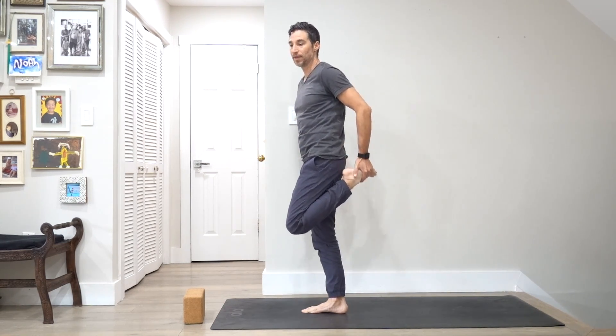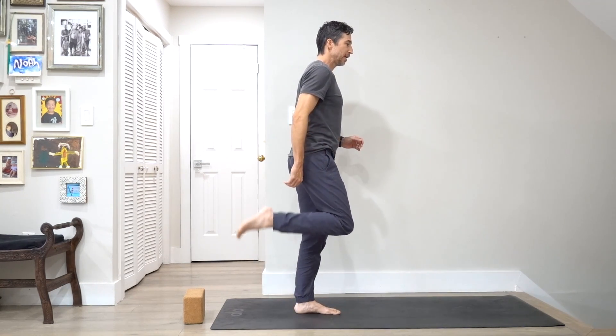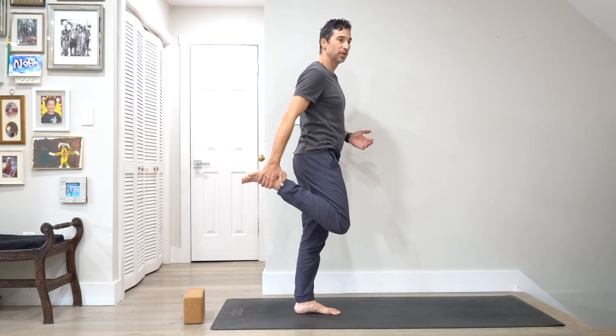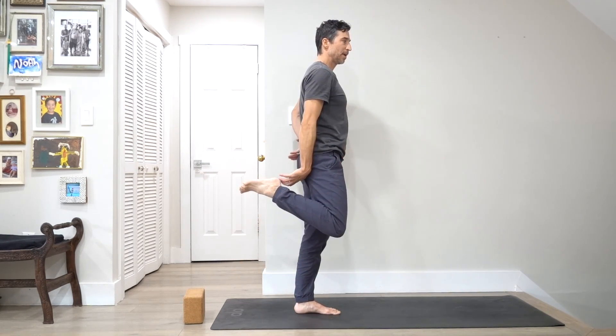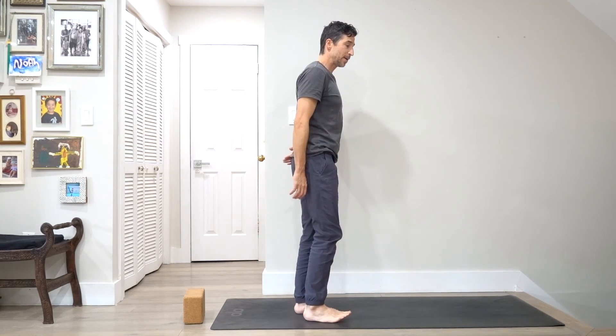So you could hold the foot, and then I'll bring the left foot down. Just so you can see, I'm turning and taking my right foot up. Again, if you needed to hold it or place it on a chair, you could do that. I'm bringing it down, I'm taking it up. I'm not really concerned with touching the foot — it's just a target. And then I'm bringing it down.